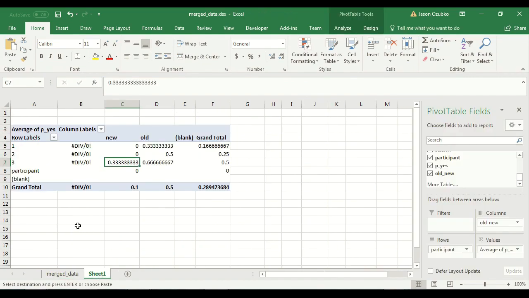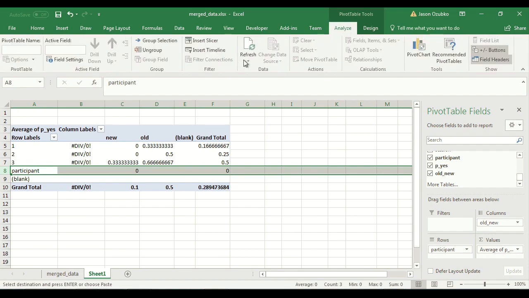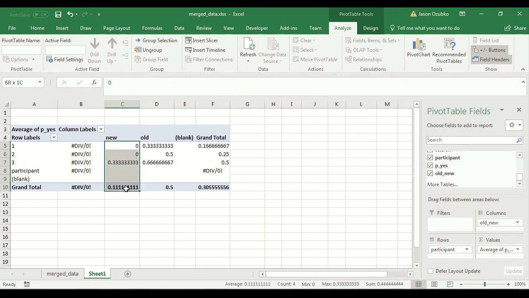If we hop back over to our pivot table, here was the problem. It still seems to be there, but here's one more tip with pivot tables. If you update the raw data, they won't update. You have to go and click on them to refresh. So as soon as we refresh this table, this row is going to go away because we fixed things, and lo and behold, it does. So now we have the proper, you see the mean here changed. It was 0.1, now it's 0.11111. So having errors in your raw data or in your if statements will lead to these little minor issues. So make sure that you're correcting things.